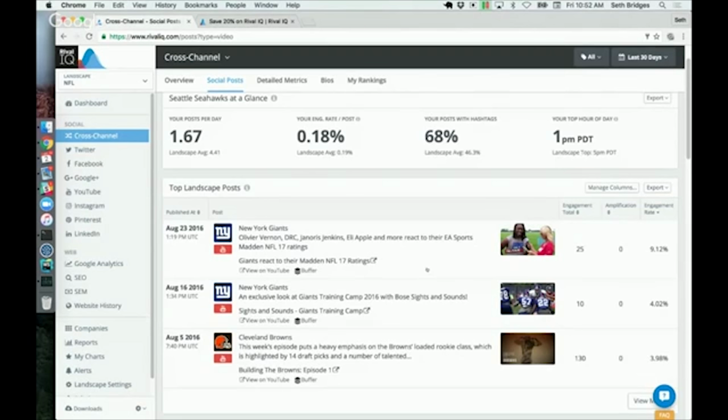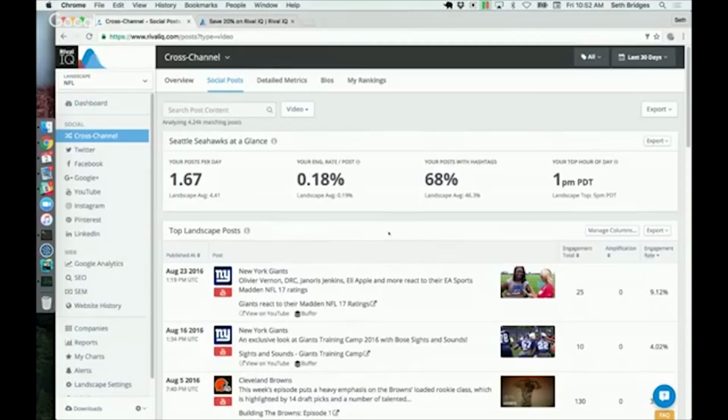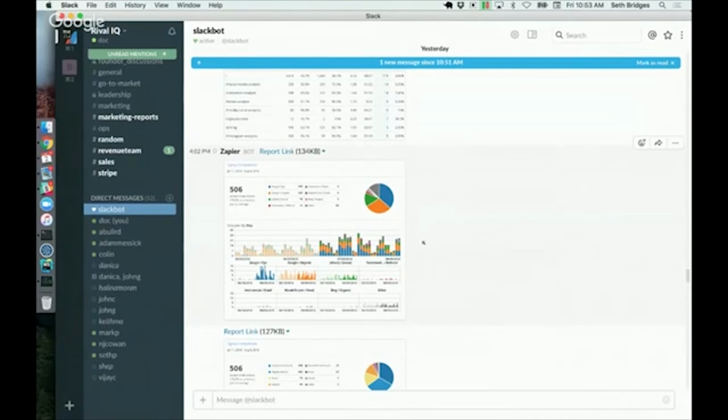you can get super, super deep at individual channels. You can also look at some SEO stuff. You can hook up your Google Analytics in here as well. Do you want to show the report that you had sent to your inbox? Yeah, so for me, I care about what kind of content is trending in my landscape. I care that my social team is continuing to keep the output high and in tune with what we've said our strategy is for the quarter. And so all those things I can report on very directly, either day by day or for a period. I get those things scheduled up and sent to my inbox.